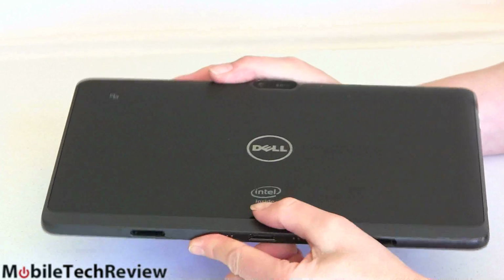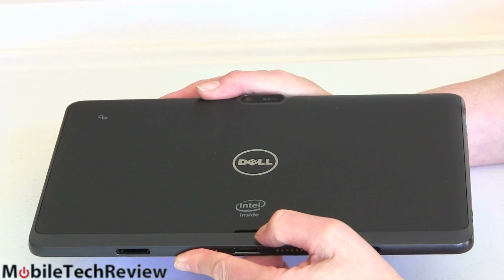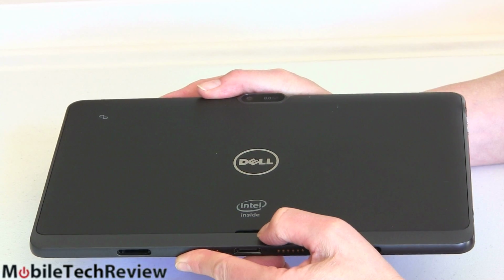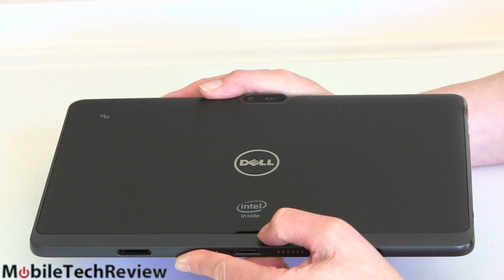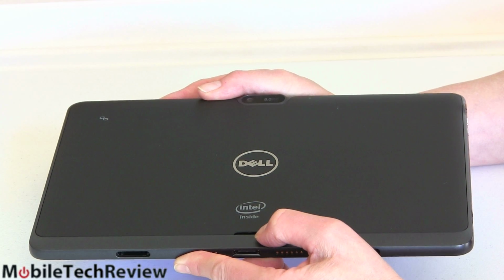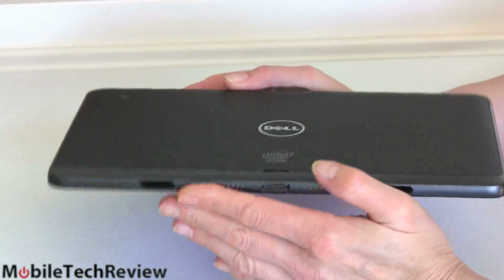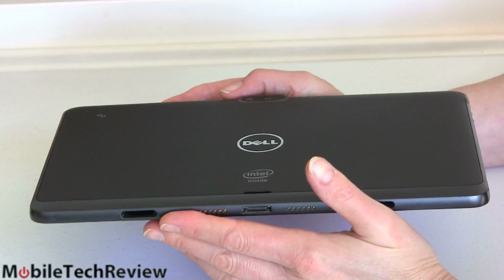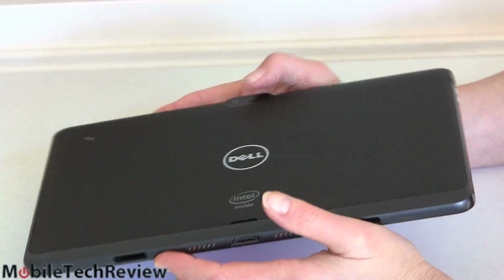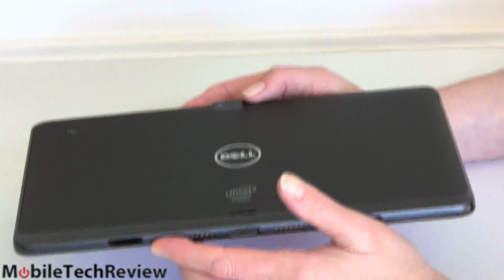So for those of you who do need more speed, again, in a tablet, it's back to Surface Pro 2 or Ultrabooks, convertible Ultrabooks, something like the Asus Transformer Book T300, which has a full Core i5 or i7 Ultrabook CPU in a 13.3-inch chassis. Pretty hard to fit that kind of stuff into a space this small, though really Microsoft is one of the few to do it.